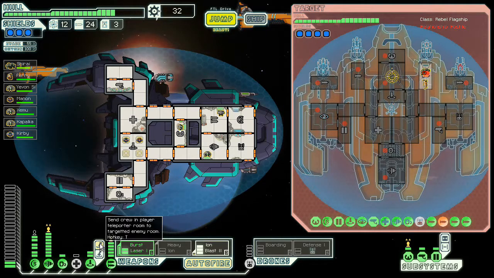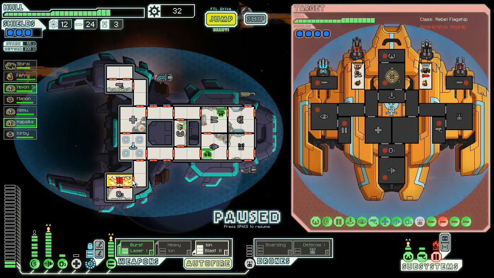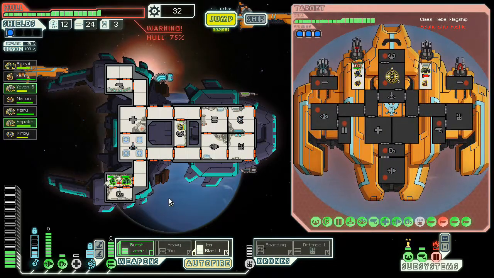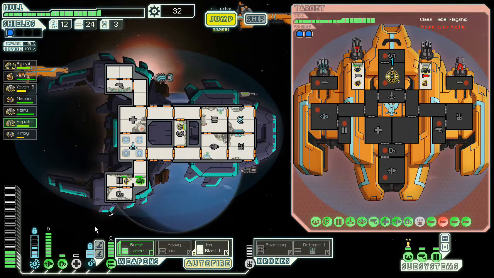I'm gonna take some hits off of this. Yep, there goes door control. Okay, you two, get over here on that. You two, get over here on that. Need to get... Okay, we're at 75% hull, which is not amazingly good. Still, it only has three forms. Yeah, that's true. Okay, you guys come back and go heal up.